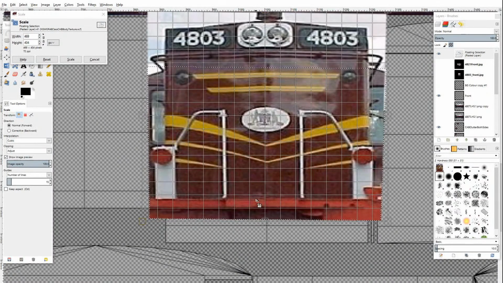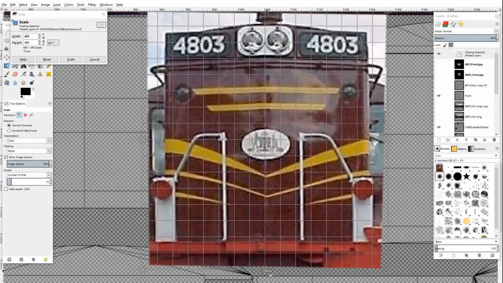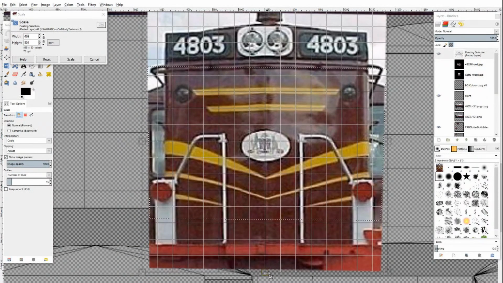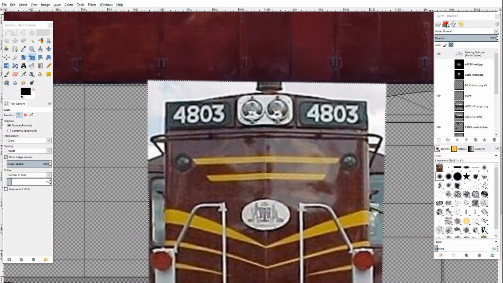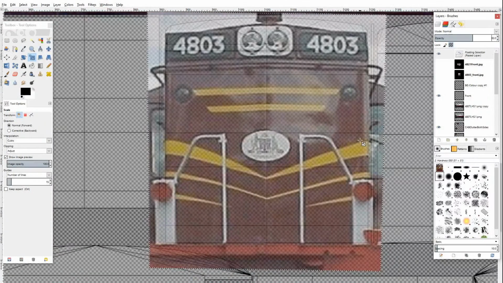Looks kind of right. And we'll drag that down so that, man, that looks like poo. But at least all we're doing is just lining it up right now. Okay, let's go to turn it down just a little bit so I can see what we're doing. That looks half decent down there.